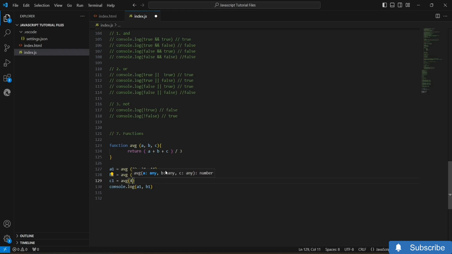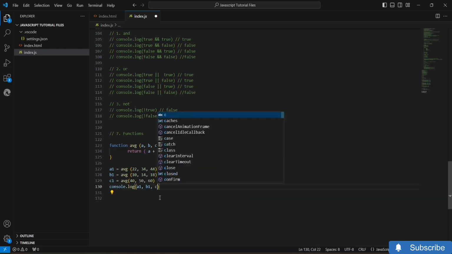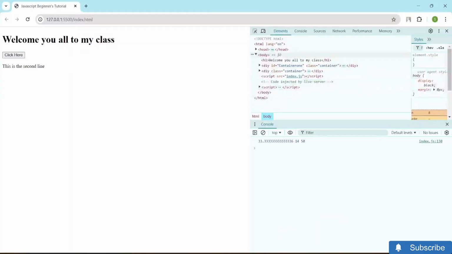Let's go with 40 comma 50 comma 60. Then inside the console.log, I will put c1 right over here, Control S to save it.